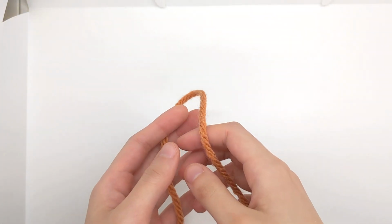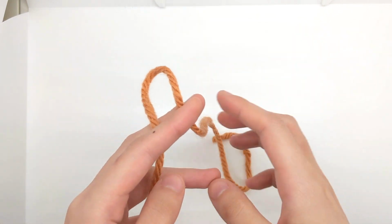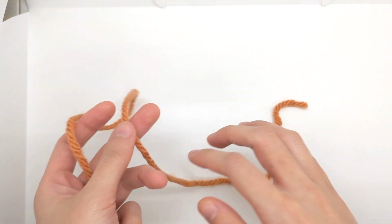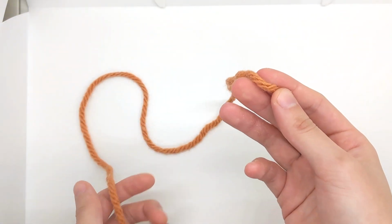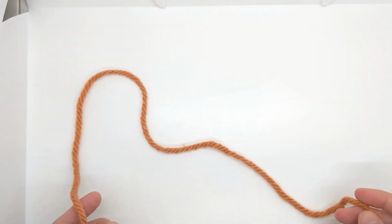Hi everyone, I'm going to demonstrate how to make a slip knot for crochet. So you're going to grab your ball of yarn and pull out about an arm's length of yarn. In crochet, when you're looking at yarn, the side that ends is called the tail, and the side connected to the ball of yarn is called the working end of the yarn.